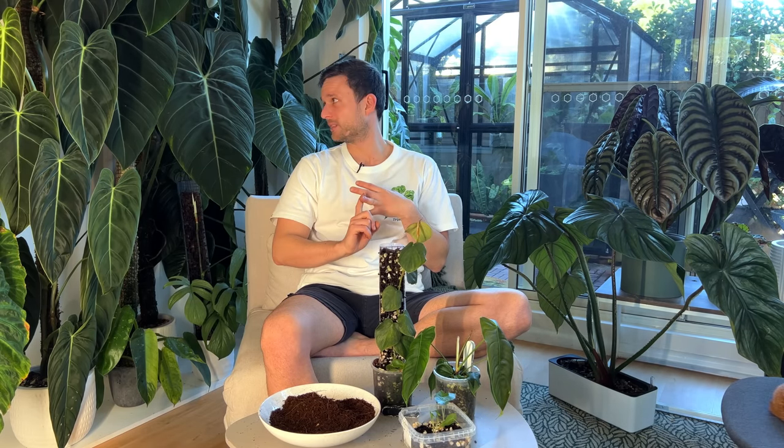So really, really happy with that, and that's why I'm probably going to propagate most of my plants in tree fern fiber now and not in moss. But once they start going on their big moss poles, their big forever moss poles, I'm probably most likely still going to use moss, just because it is a much cleaner option, it is a more cost effective option, and yeah, I don't know, I'm kind of used to it. But we'll see how I go, you know, just one step at a time.